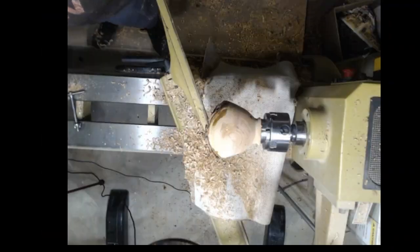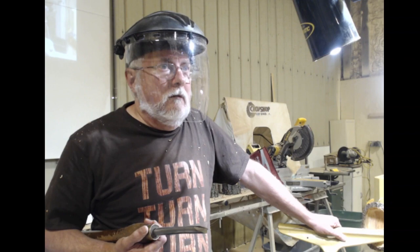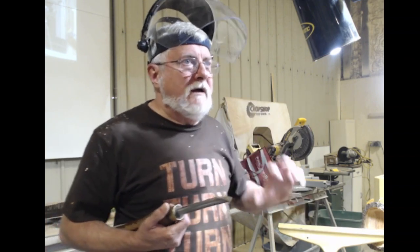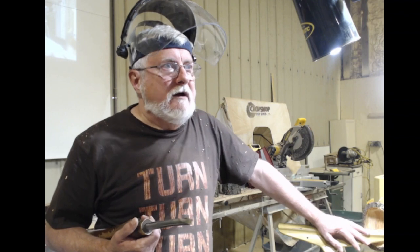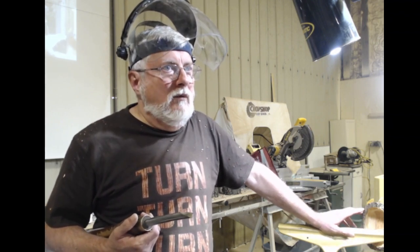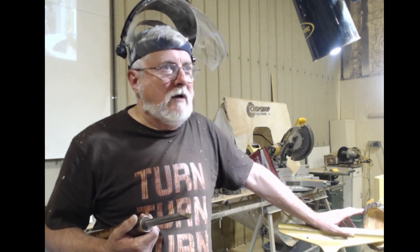Hey, in all honesty, did speeding it up make your cut smoother for you? Oh, yeah. The lathe was kind of shaking a little bit whenever I started it because it was so unbalanced. But once you got the piece in balance. Yeah, once it's balanced, you can crank it up faster.